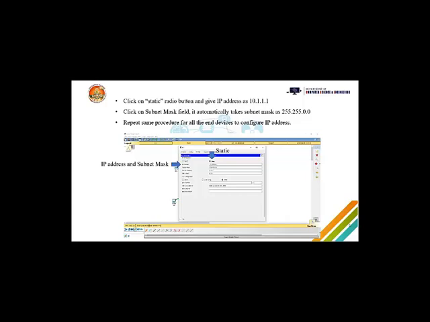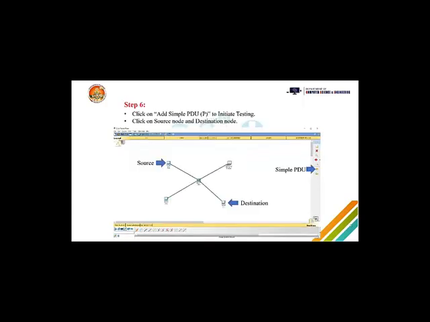Once you have done this, you need to test whether it is working properly or not, whether the star topology is working properly or not. In order to test this, you need to click on this simple PDU icon. Once you click on this simple PDU icon, you need to click on your source node as well as your destination node, which means you are saying that this is my source node and this is my destination node.